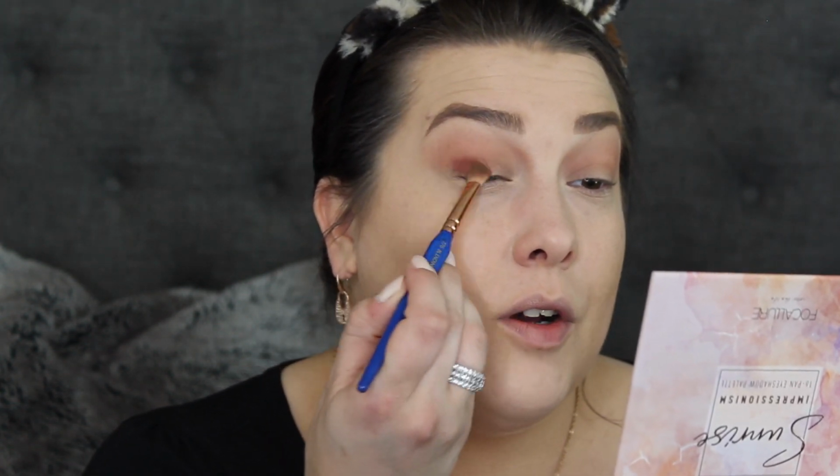That is so easy to blend. I feel like I barely did anything. I was talking to you guys this whole time and I didn't even have my camera on. I'm going to go into Chocolate Martini here and just kind of darken up the V. The darker shades always scare me a little bit. You never know if they're going to be patchy. This is seriously blending itself out.